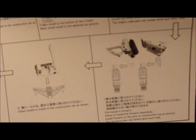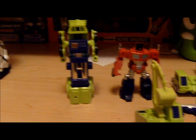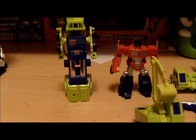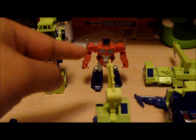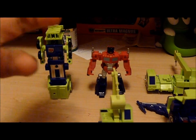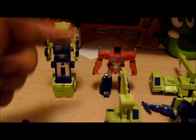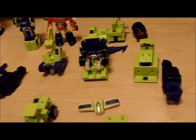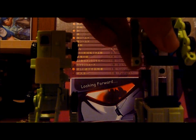Here I have the layout of all the pieces and a little size comparison I forgot to do in the other video. There's the Reveal the Shield Optimus Prime Legends Class next to Mix Master — I think it's actually a pretty good scale. He's the only other accessory I'm going to use in my Devastator display. I think construction vehicles should be a little bit bigger than a cab, so it works great.